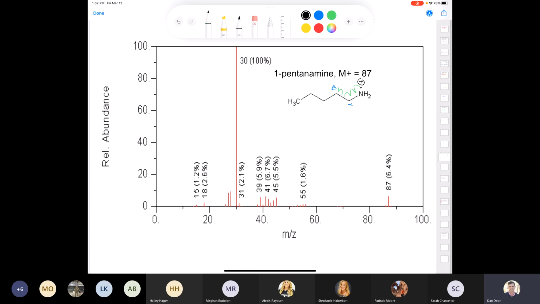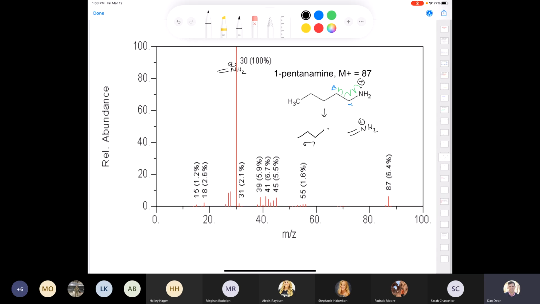So if we had that alpha cleavage, what would we end up with? We would end up with a butyl radical, which is going to have a mass of 57. That means that we would lose 57 mass units. Well, if I take 87 and I subtract 57, I'm left over with 30. And so my base peak, which would be nice if my students could identify in their assignments, would be what's left over. Well, what's going to be left over? I'm going to have a double bond to my nitrogen, which is going to have the two hydrogens attached. And so this is the ion that's detected as the base peak, is this ion here.